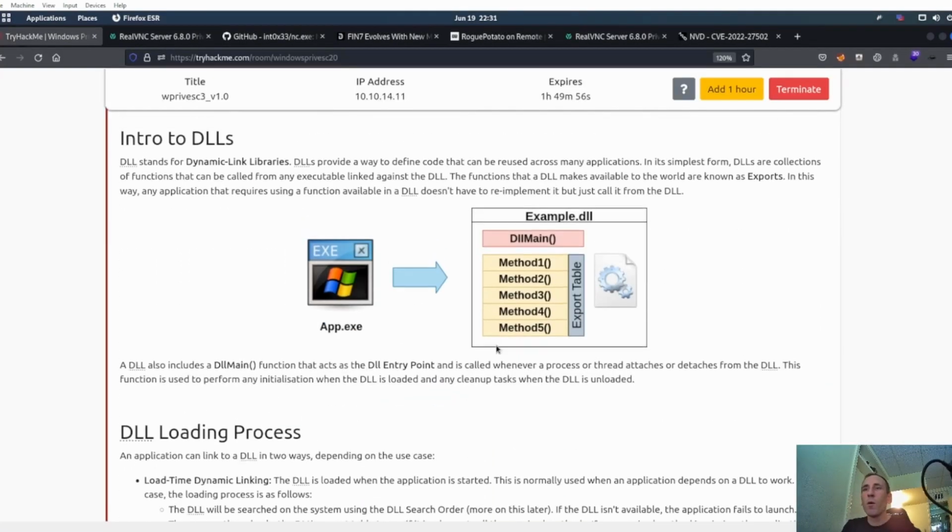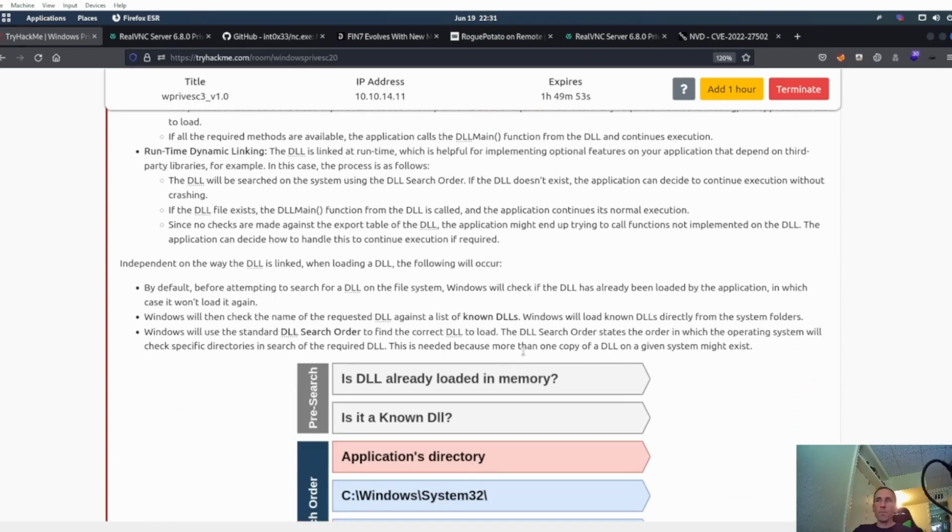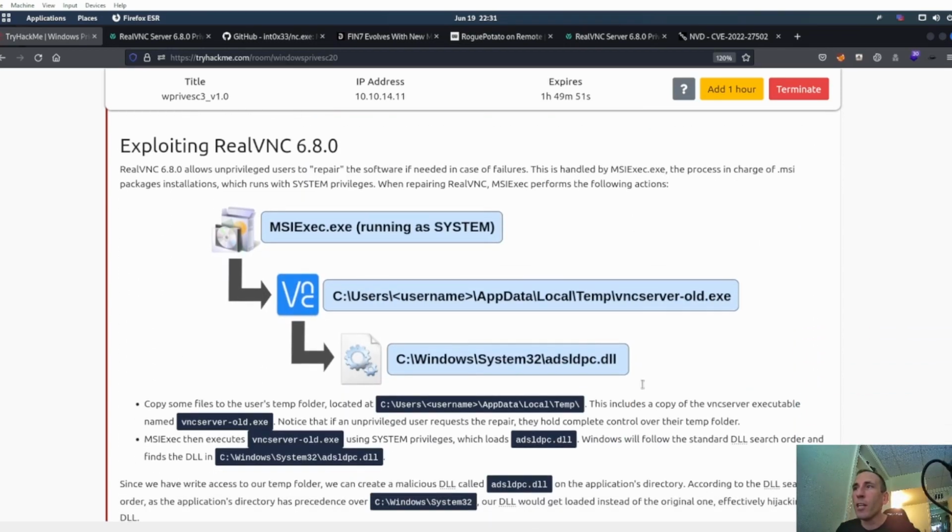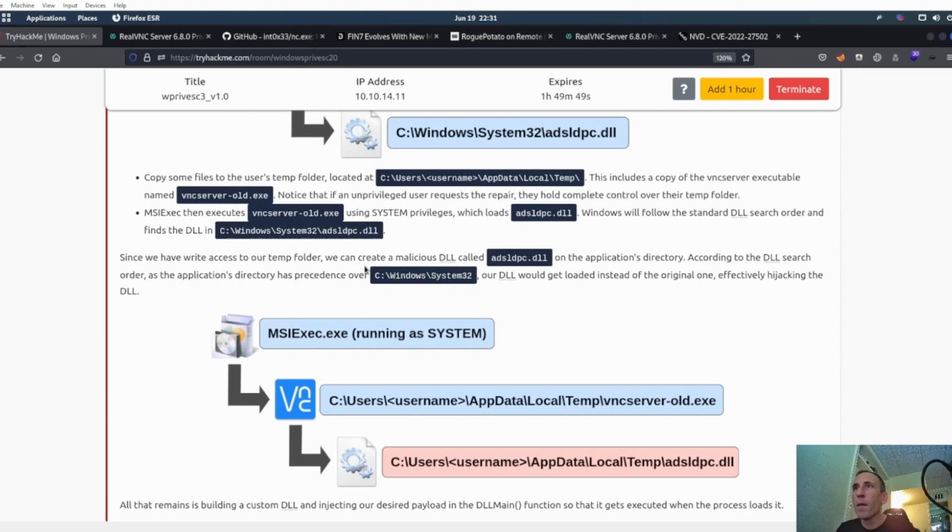All right. So let's see what we're going to do with this guy over here. So we need to do some type of DLL hijacking for that DLL, like right there. So since we have write access to our temp folder, we create a malicious DLL called alsdpc.dll in the application directory. According to DLL search order, the application directory has precedence over C:\Windows\System32.